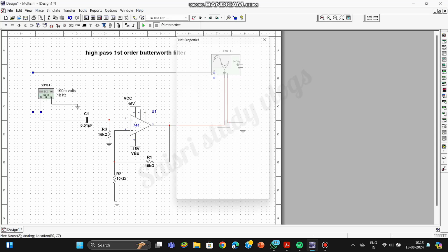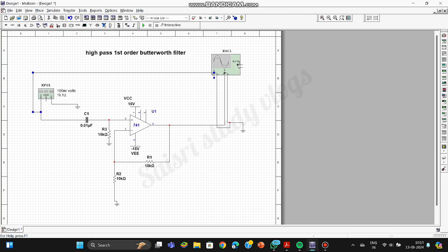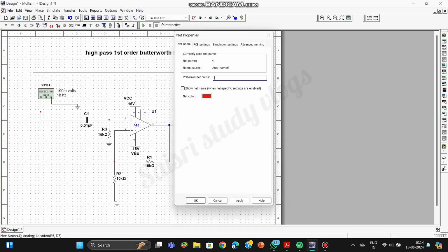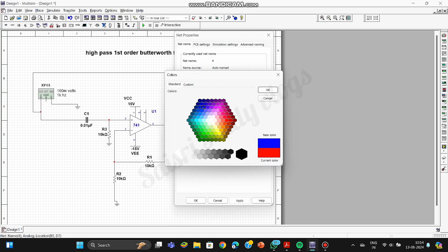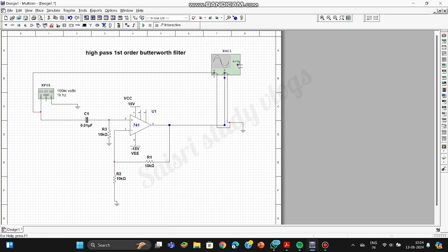So while you are changing the color, you can get the net name, right? There you are getting one number. So remember that number. At that voltage only you are going to get the output. So here we got 3. So while you are simulating, you have to give the voltage value. At what node you want the voltage gain and all, they will ask in the window. So at that window you have to fill that. So here we got the voltage as 4. So when we simulate, we have to give V4.